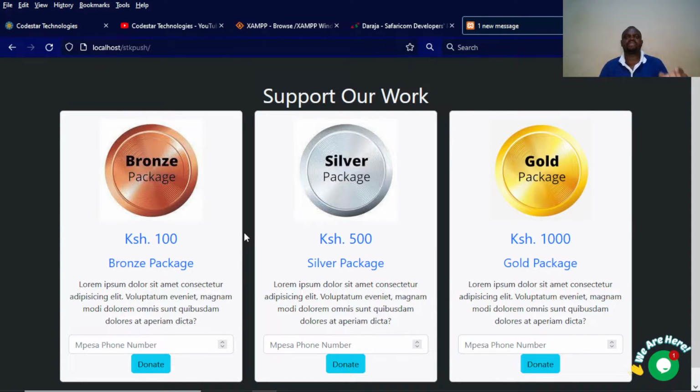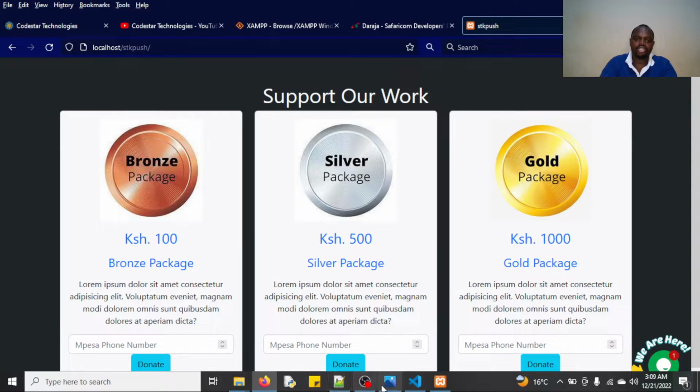If you want to use a specific package, you choose that one. Or maybe if you want to do a subscription which will give different roles or privileges, in that case you can package it like that. So this one, you can modify in many ways. Now, let's not waste time.